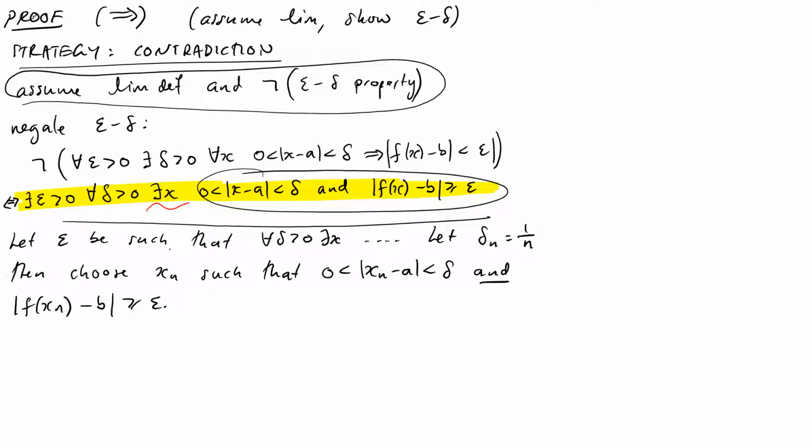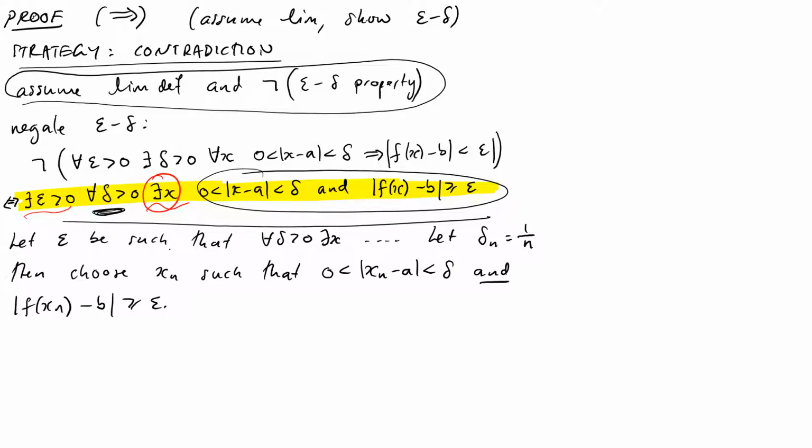Okay, so what I'm doing here is I'm choosing a sequence of delta values, remembering that my property that I'm assuming to be true is supposed to hold for any value of delta I like. So I'm just specifying a particularly useful set of deltas. And for every one of these deltas, I am choosing the corresponding x such that the following statement is true. Every time we see this "there exists", it means that we can choose the x such that that's true. Likewise, that's how I chose this epsilon at the start. That's the one that exists. So I've chosen my delta n's, and I'm using this statement every time to also choose a corresponding xn.